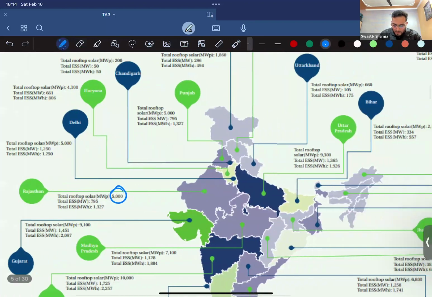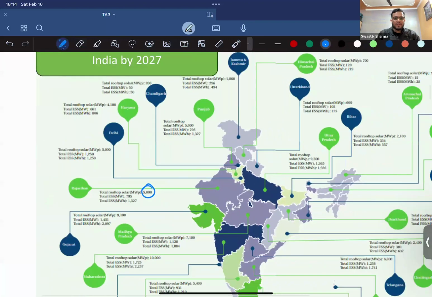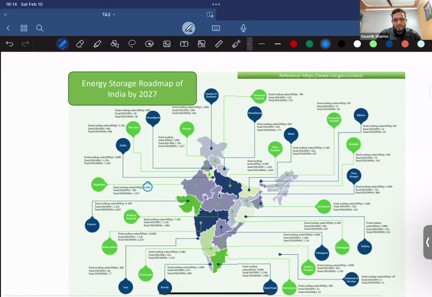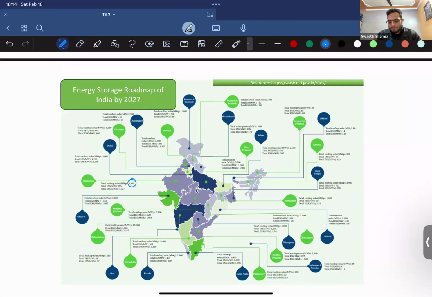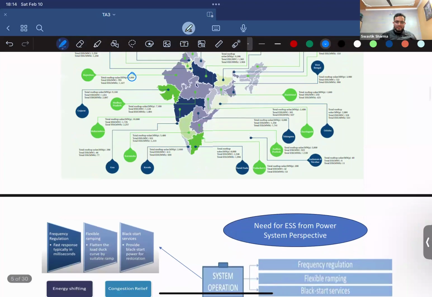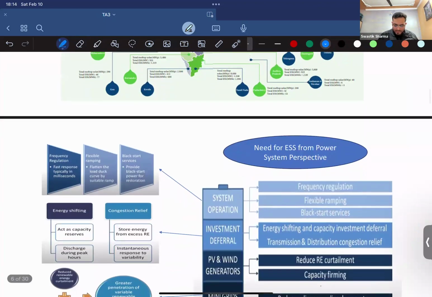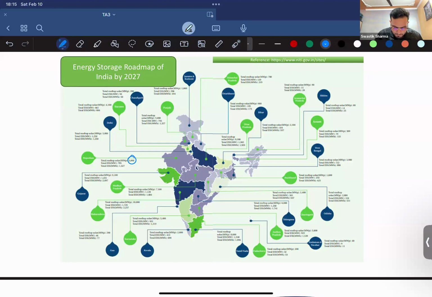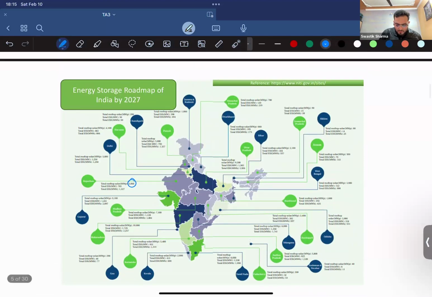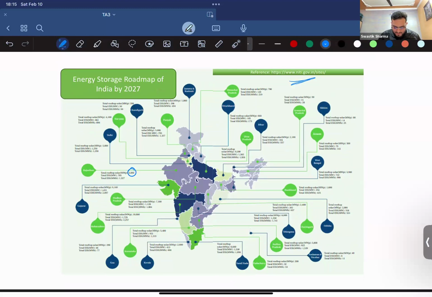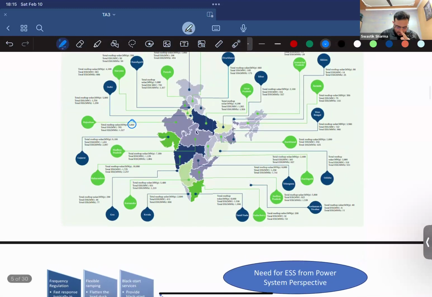So that's currently a roadmap which we haven't achieved yet, and we are far from achieving it currently, because ESS requires a lot of capital. So it's very capital intensive. You need a lot of capital, you need a lot of land, you need a lot of money to be able to make the project come into fruition. So this is how ESS is projected, at least in India. You can go through this map. I have added the citation also, so you can check for your states as well what is the projection of various solar rooftop and ESSs which will be needed.